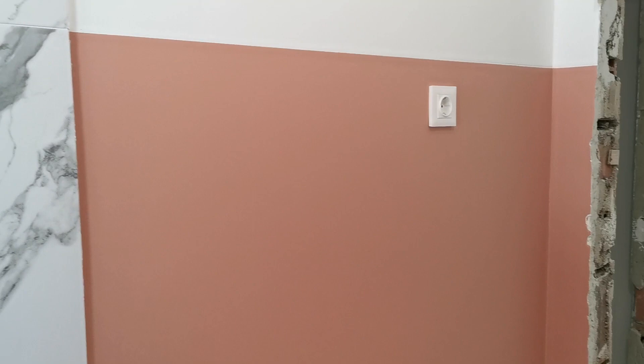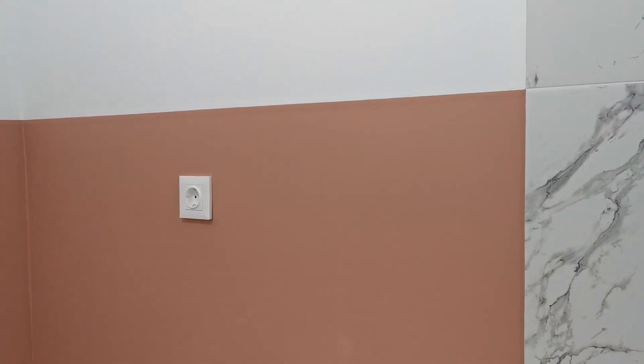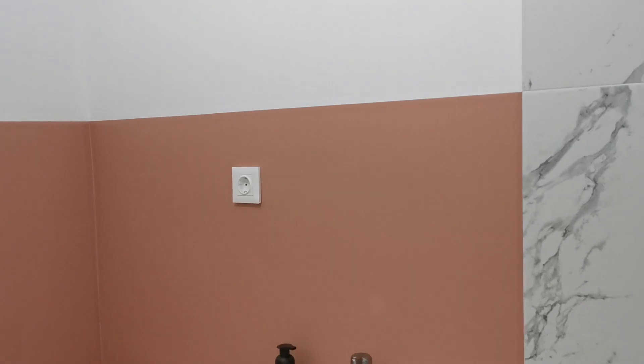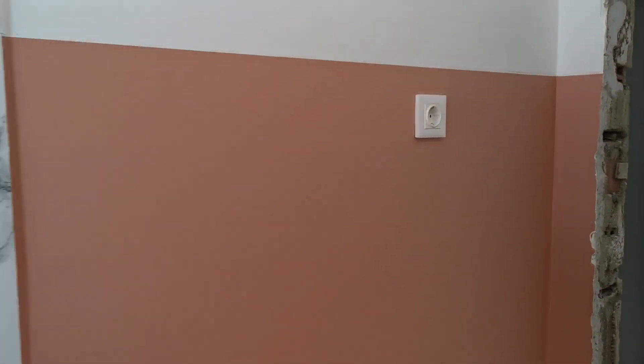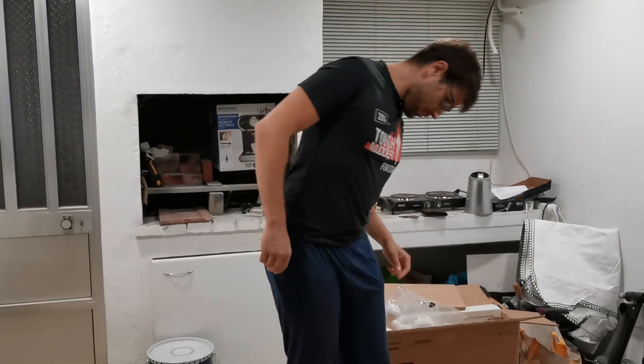So the color we've chosen is this sort of rusty orange color. I'm going to be honest, it looks a bit different on camera than it does in real life. But yeah, we are really really happy with this color. Fabio wasn't quite as much into it as I was, but I am really loving it — so yeah, this is the color and we're staying with this one.